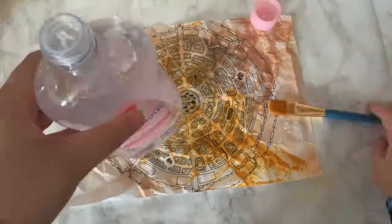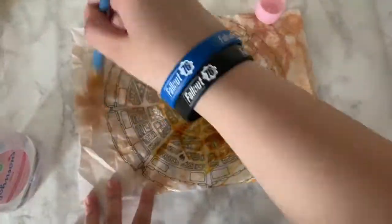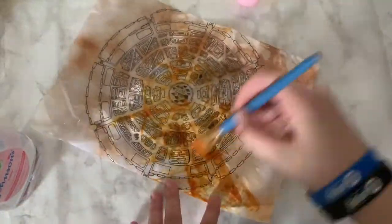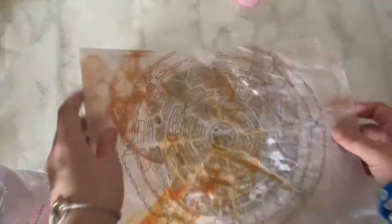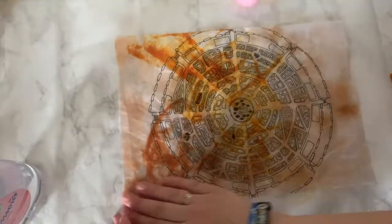So what you're going to need is an old paintbrush and some baby oil. Pour it on, and completely and utterly soak all of the fibres on both sides of the paper. As you can already see, it starts to look very translucent and very different. This is why you need some baking paper or plastic bag or something covering your work surface.